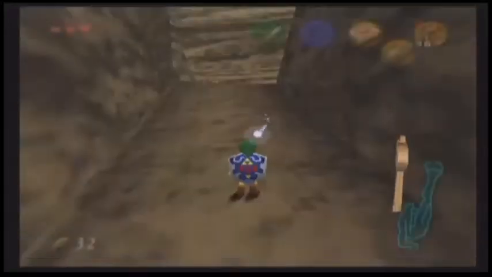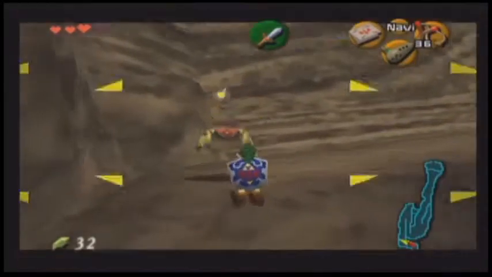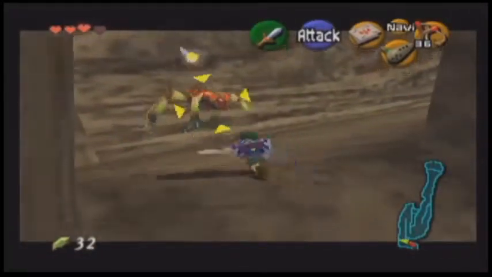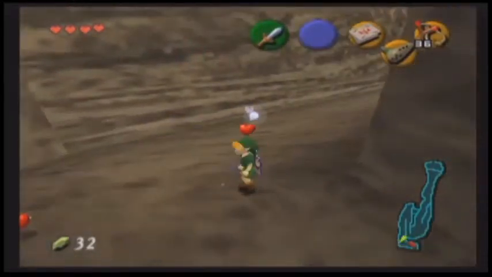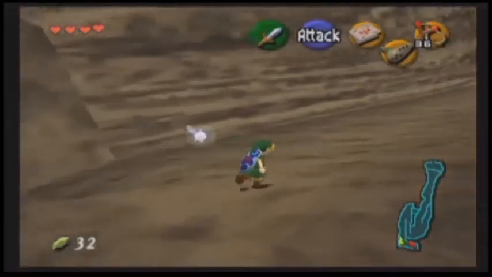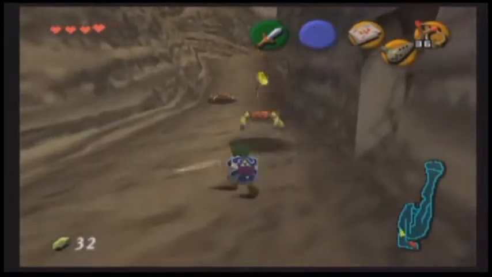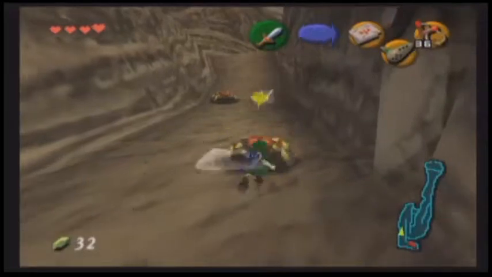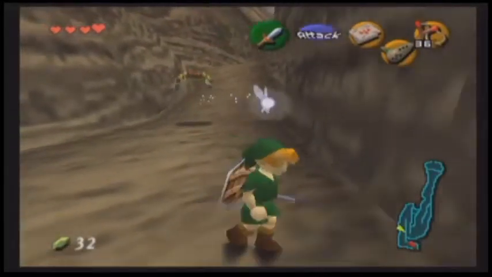So we get greeted right off the bat by a couple of Tektites. And we have to knock them down. Without them knocking me down, hopefully. Oh, thank you for the restitution. I love that when you do that. Thank you very much for your generosity. But how can you Tektites have 3 hearts? That's weird.